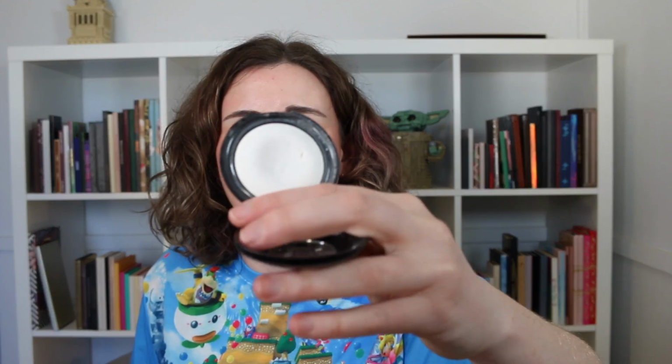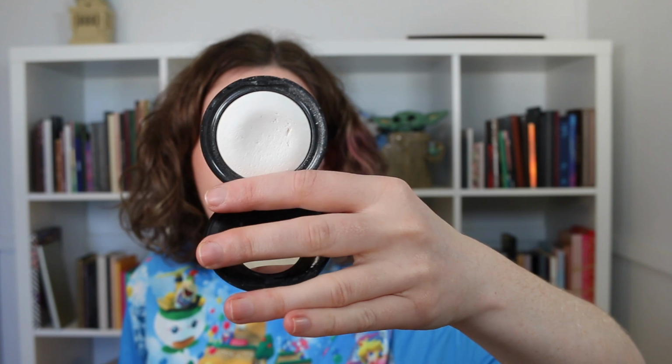And then we have my face powders. You guys know the main ones I've been working on are my Pat McGrath Labs Under Eye Setting Powder and my Juvia's Place powder. My Pat McGrath one, there's still a really good dip going in there, but still no pan to be found. So I'm just going to continue to use this one. I don't think I will see pan on it at all this year, but I am still using it every time I do my makeup.